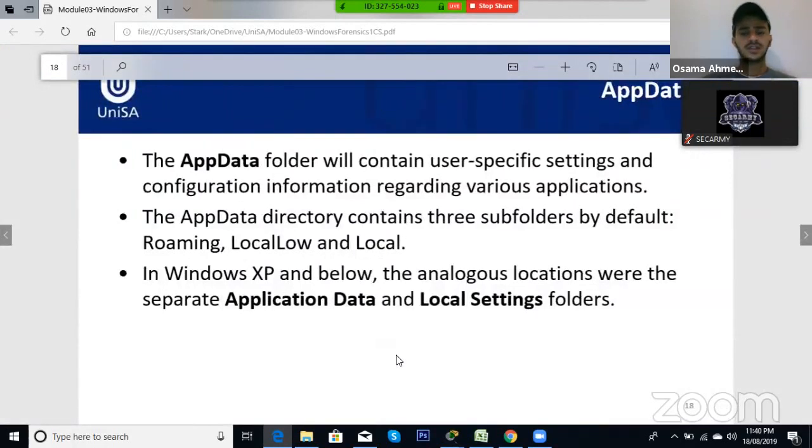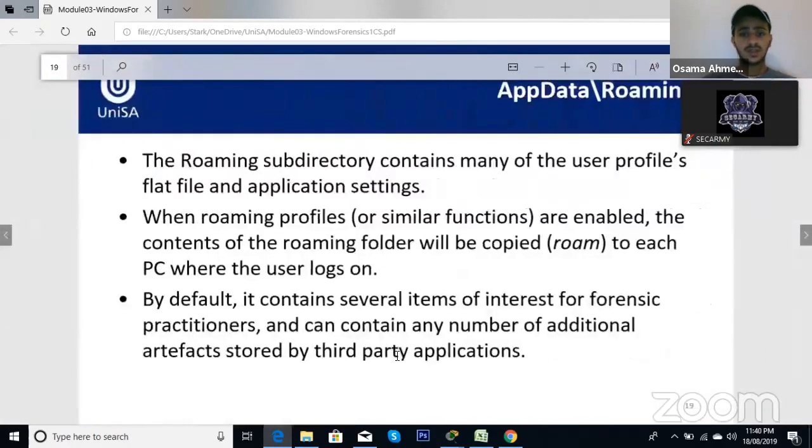And then AppData contains all the user-specific settings and configuration information for different applications, like I showed you for Adobe Illustrator. And then we have got the AppData Roaming folder. The Roaming subdirectory contains many of the user's profile, flat files, and application settings.